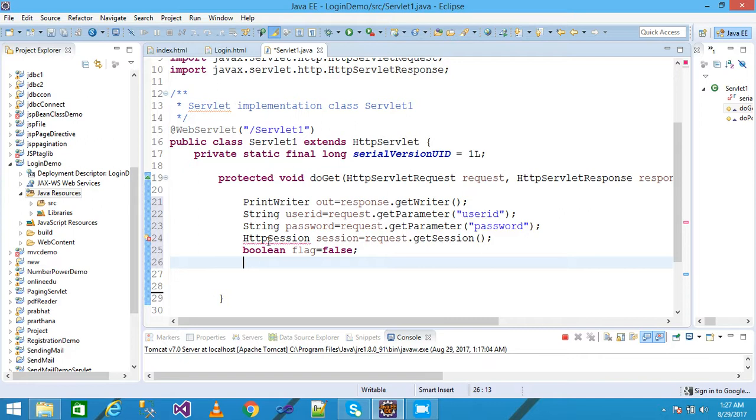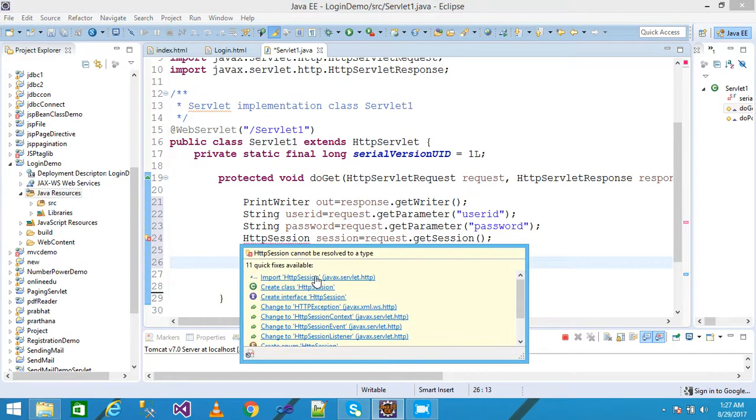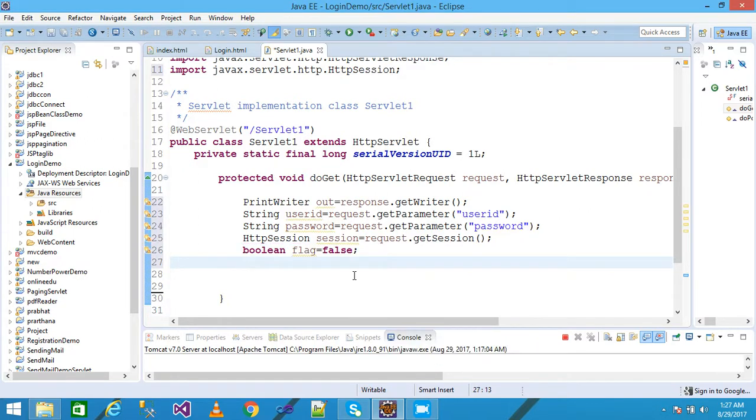Here I need to import the HttpSession. Then I give the condition if, but first I need to write the JDBC code. I need to write the JDBC code for connectivity with MySQL.